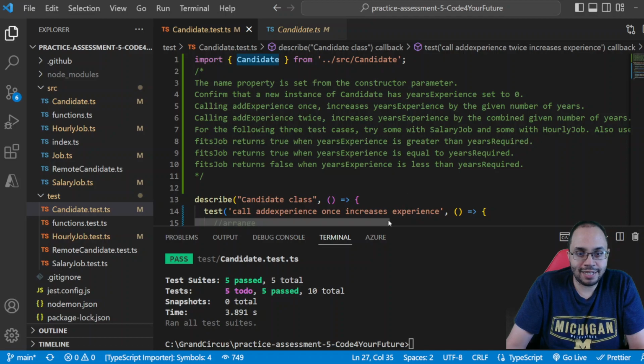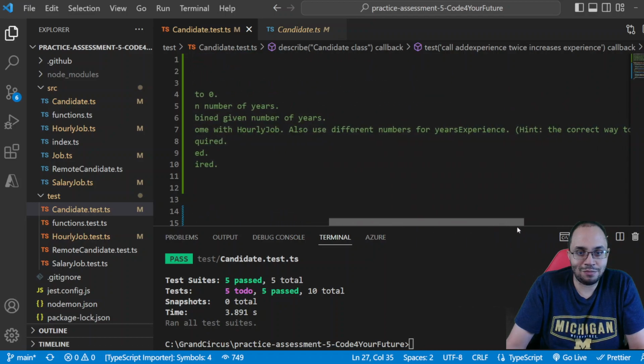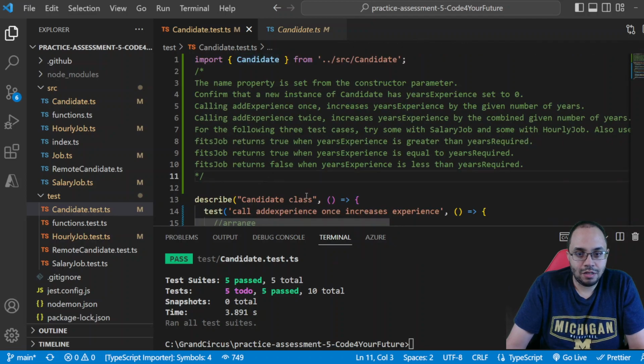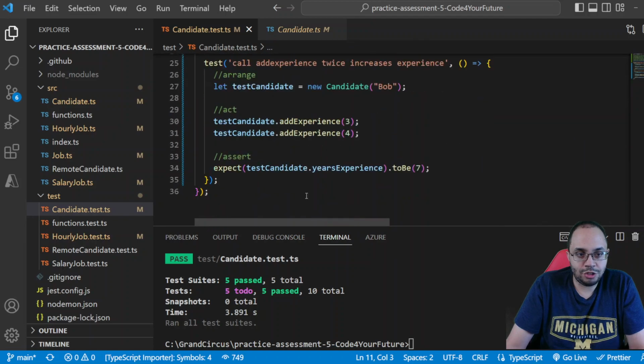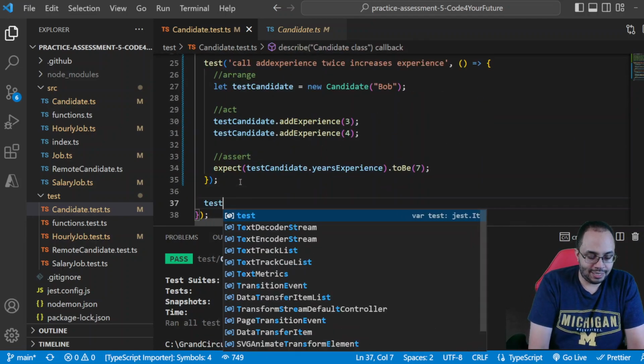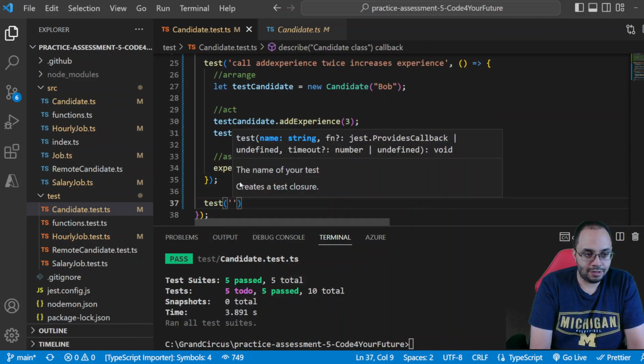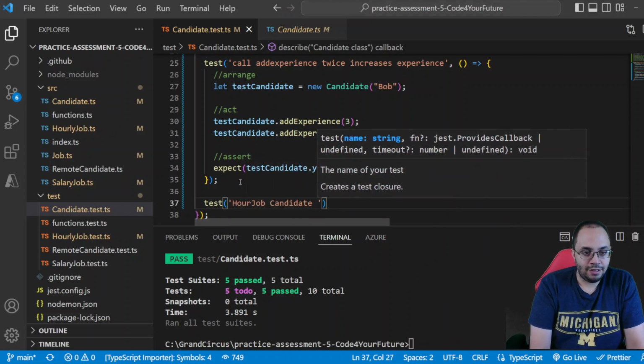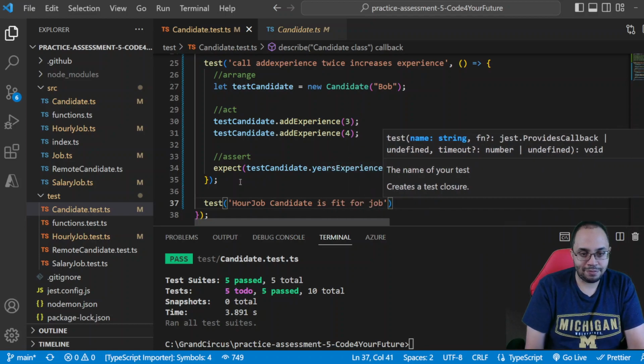For the following 3 test cases, try some with salary job and some with hourly job. All right, so let's think through this. Test hourly job candidate. So basically there's 4, I'm thinking. Hourly job candidate is fit for job.